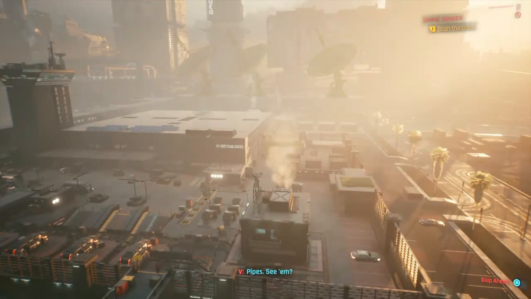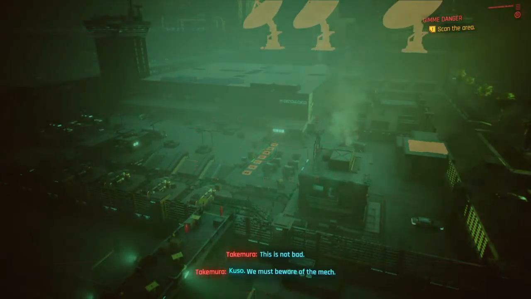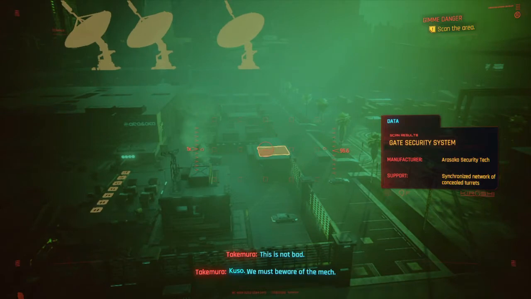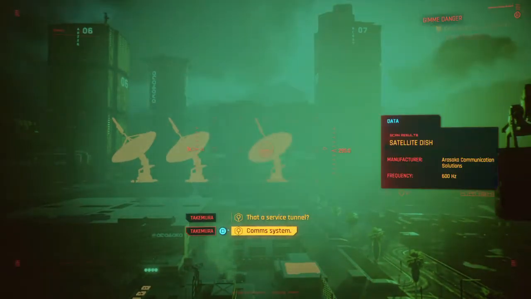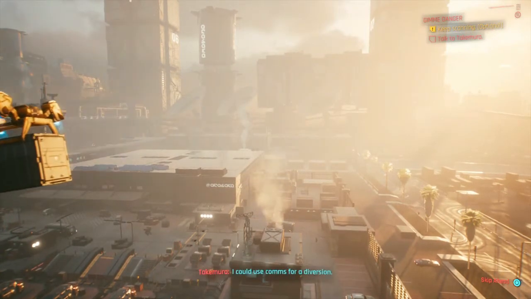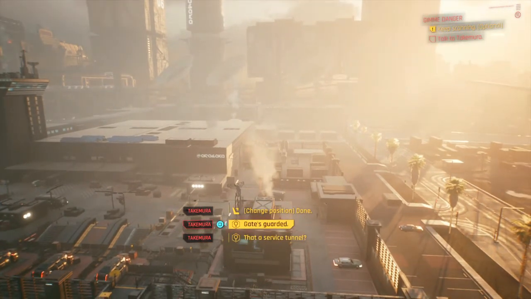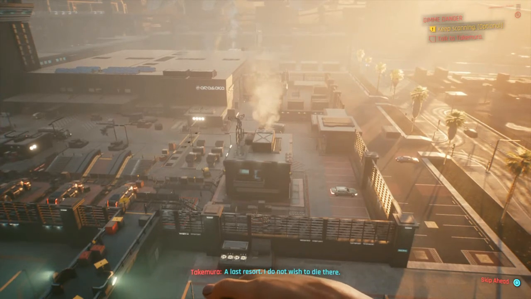Pipes. See them? We could use them to get inside. We can. Must be aware of the mech. Beware of the mech. Alright, okay. There is a comm system. Got eyes on the comm system. There's a lot of guards. I could use comms for a diversion. You could do. The gate's guarded. Flash turrets by the gate. A last resort. I do not wish to die there.